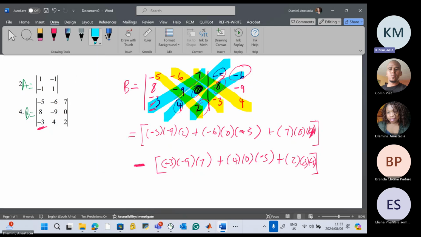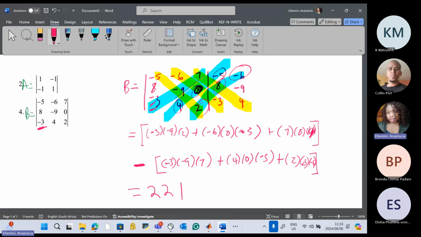Oh, yeah, I did a positive here. I'm getting positive 221. Well done. It's 221. I opened the study guide, so it's 221. I saw my mistake. I did positive instead of a negative. I did addition instead of a subtraction. That's why I was getting that.